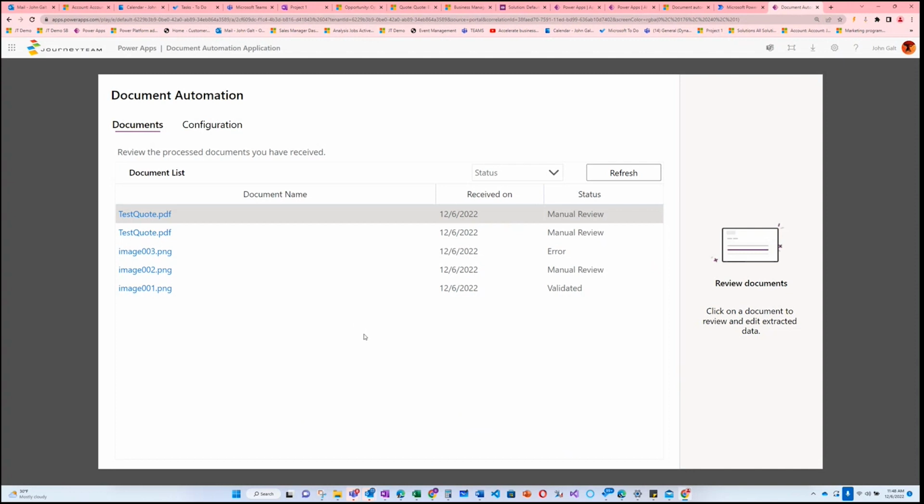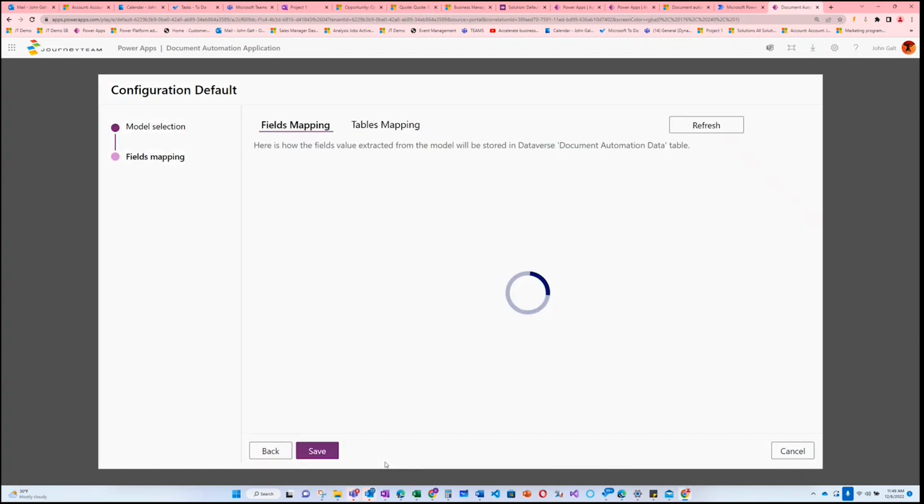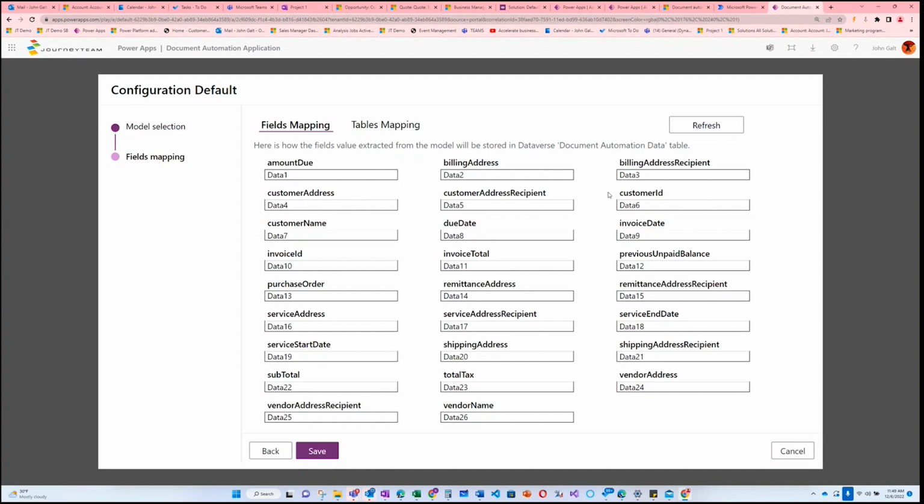And so what this is you can come in here, I'll refresh this, make sure I have the most recent data, is that it scrubbed that email and it identified based on my model here. So if I come in here and click on my model selection, invoice processing model. So this is what I have selected. Field mappings aren't showing up here exactly, but I'll just go ahead and go through the motion. So I got this selected. I'm going to click next. I can see it's got my data points mapped here.